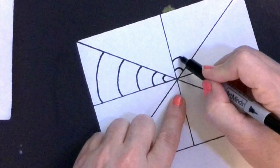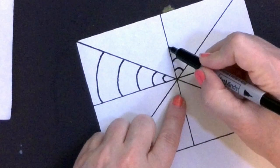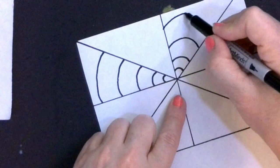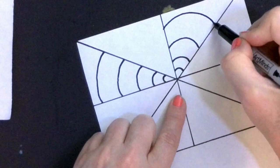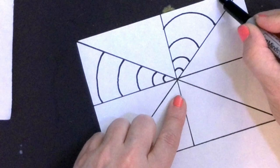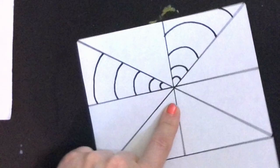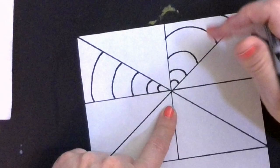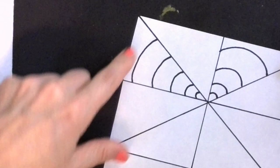This is our curved lines. Curved lines. Curved lines. And because I have this extra space, I'm just going to go and fall off the page. You would make your art teacher so proud by falling off the paper. Over here, I didn't have enough room.